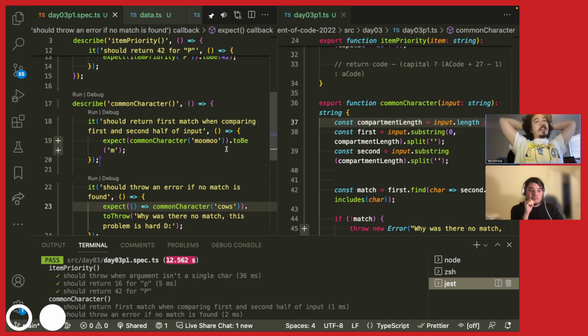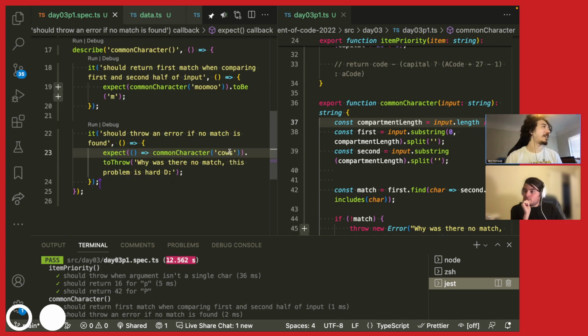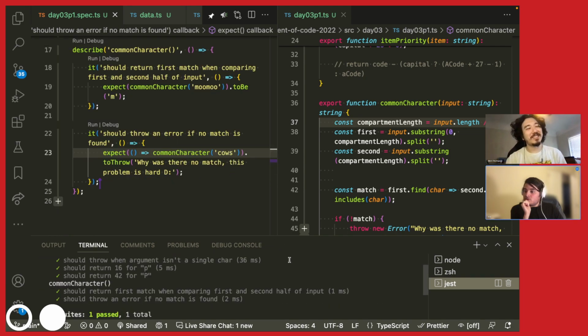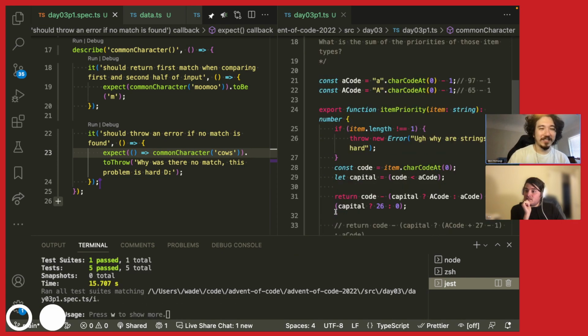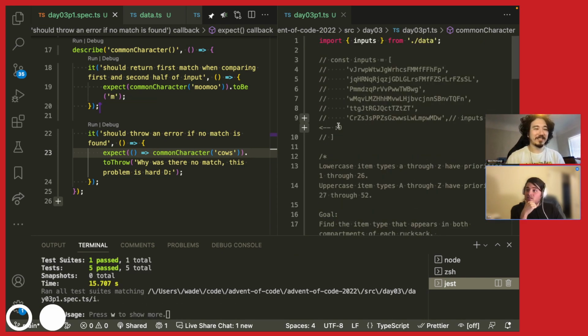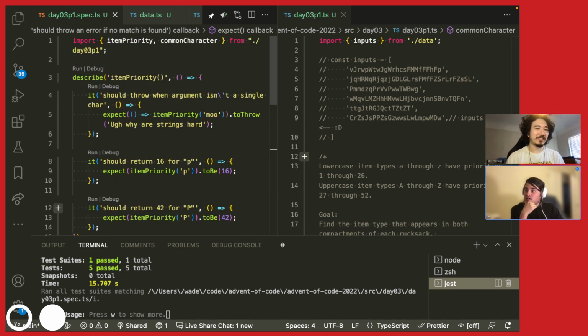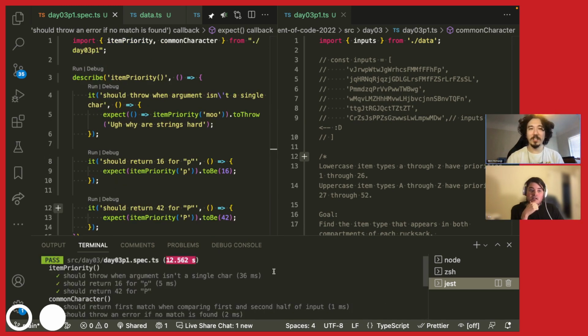It kind of goes back to that idea of how far do you support something versus throwing in the events that you're not trying to fulfill some kind of requirement. Like we're expected to have an exact one match. Yeah. All right, cool. There's some tests. You failed up to testing. I guess we're not exporting functions for the other one, so maybe it doesn't matter. Group by 3, find badge code.